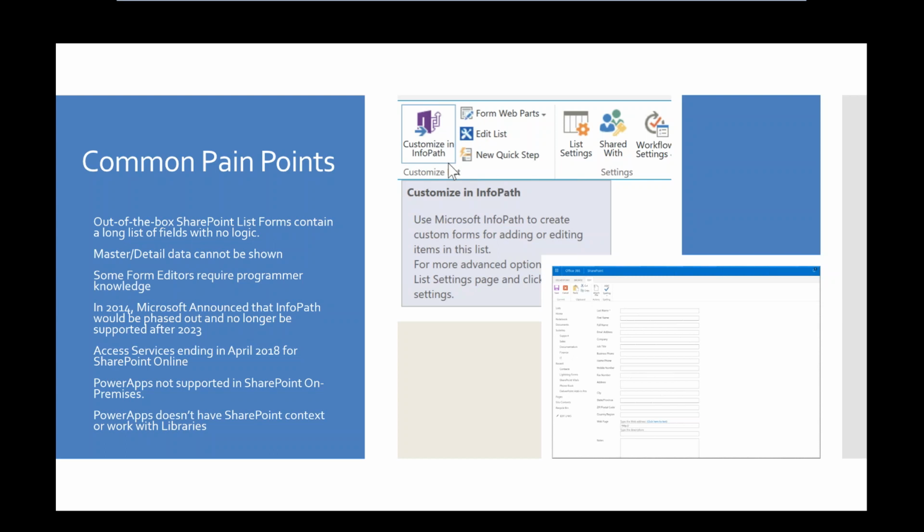You have lookup columns, so we can have a detail list that looks up from a master list. So for example, in this scenario that I'm going to be showing you, we can go and create an order from a customer, and I can actually look up the customer name. But that requires the user inputting the information to first of all go to the customers list and then navigate away from that and go into the orders list. And if they want to log a call, they have to go into the call list, and so on. And therefore they're losing the sort of context of the item. It'd be much better. We've got plenty of space that we can use.